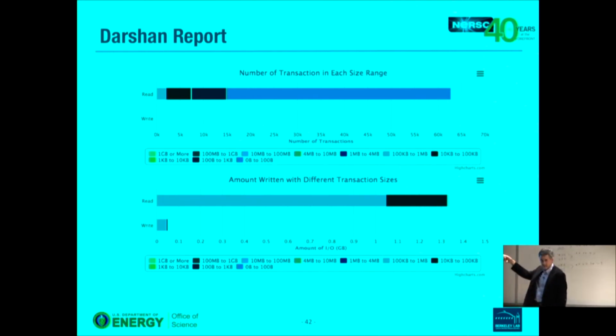You see the bin goes up to a gigabyte or more. That's one place to look at immediately. So you're spending 30% of your time doing I/O in this code, on this run, and you're doing all your reading in these really tiny chunks that are almost guaranteed to perform very poorly. So if there's some way you can figure out to do those reads in a way that does fewer reads, maybe more data at one time, then you will almost certainly have a more highly optimized code.